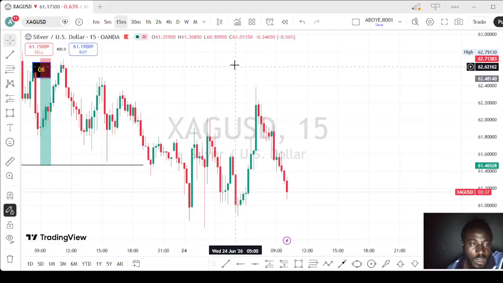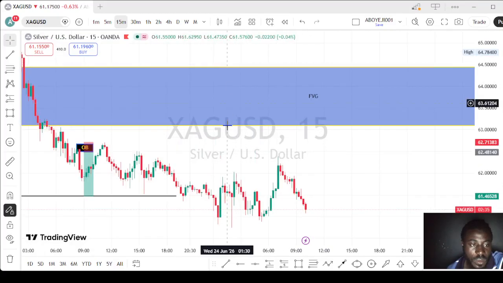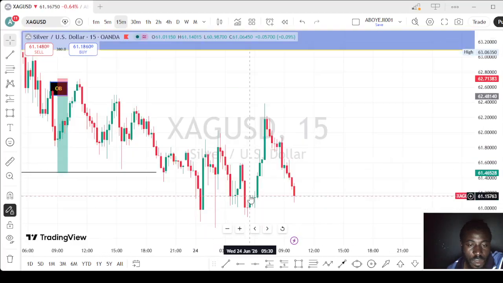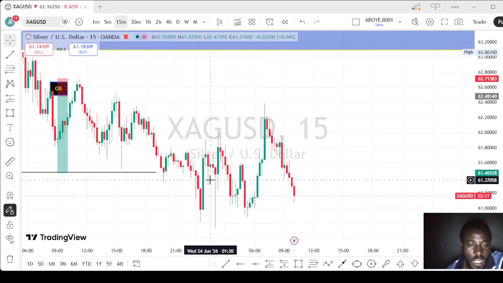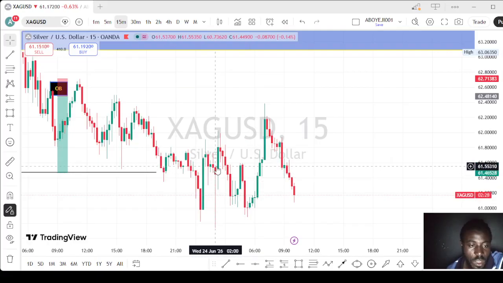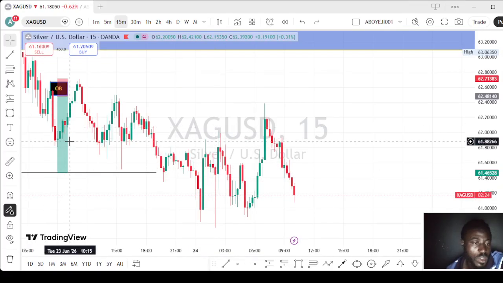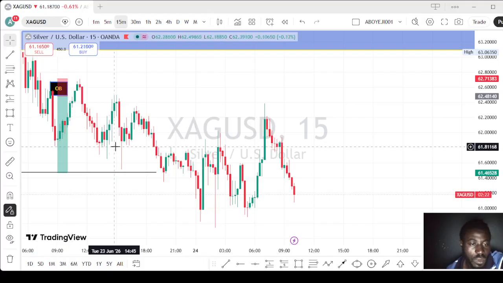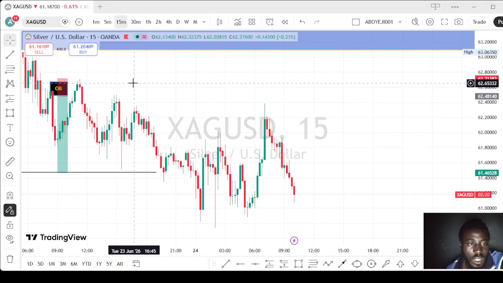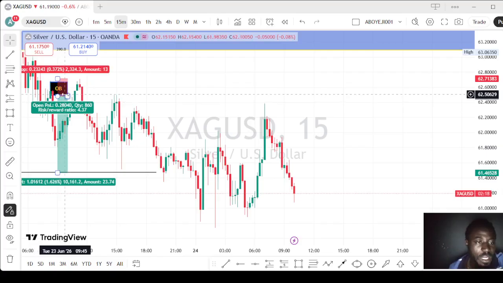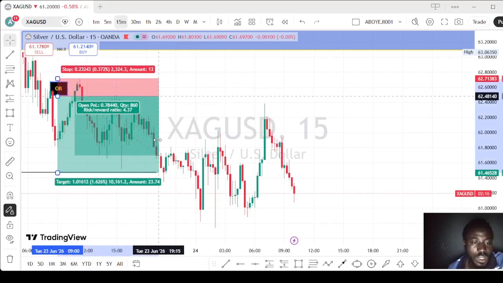You can see what the market is doing. This is the last break of structure. Another break of structure here. Oh, this is another break of structure here because this one is weak. So let's say the market is coming. You can see where the market triggered us out and continued the downtrend.